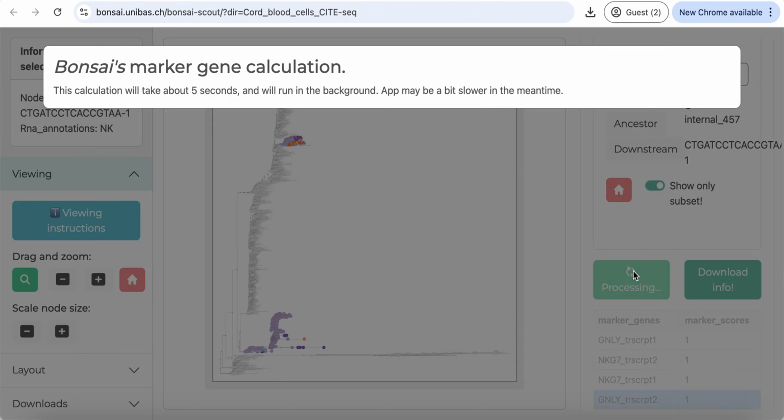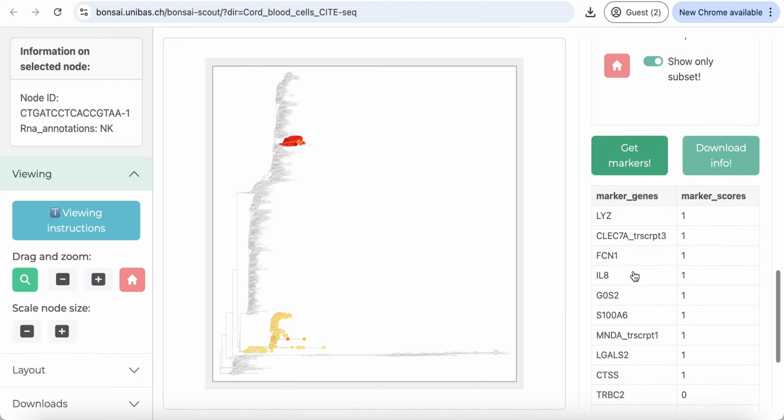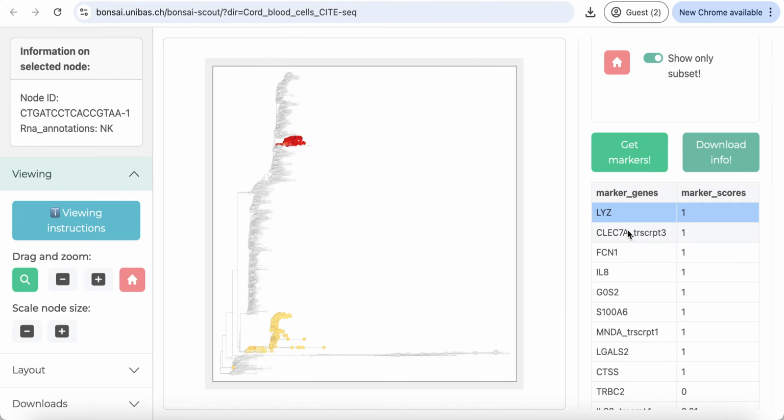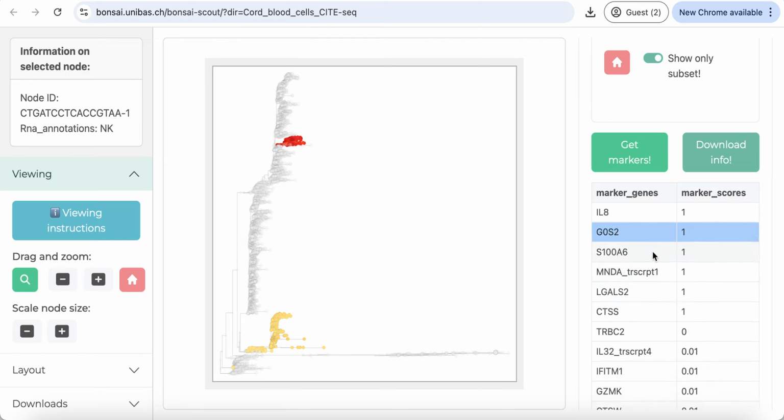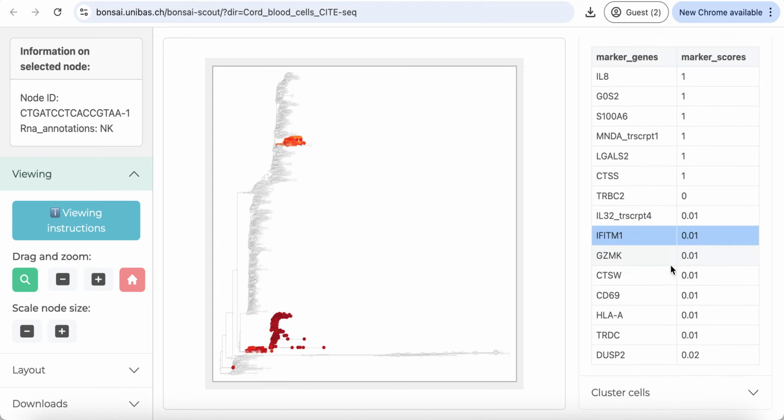Well, let's get the marker genes. This is a smaller group, so the marker gene calculation is much faster. And then we see that we still get very good markers, even though we confirmed that both of these groups were expressing markers for the NK cells. There are still genes that also very well separate these two groups from each other, and the other way around as well. So in the paper we conclude that these are very likely NK cells with different origins, but you can read all about that in our paper.